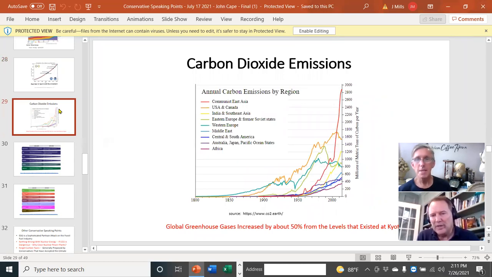Now, the next slide shows part of what's going on. You see, there's a really steep red line there. Yeah, that's fascinating. Who is that, Don? Who's that red line? That's China. If you look at that steep yellow line, that's India. And both of these countries have been bringing their populations out of poverty. China's done a great deal to improve that country since 1990, and the change there is remarkable.